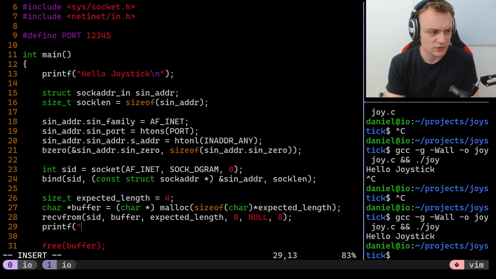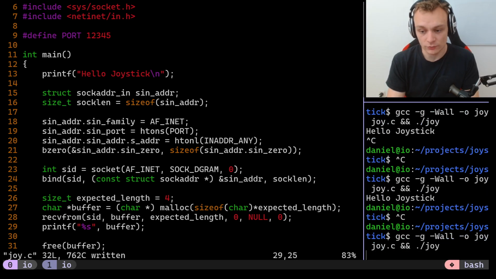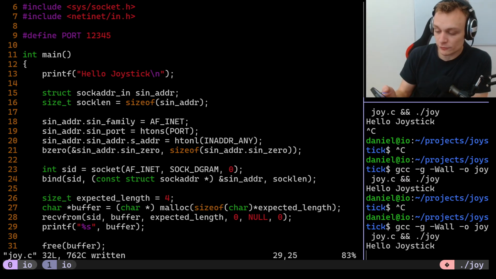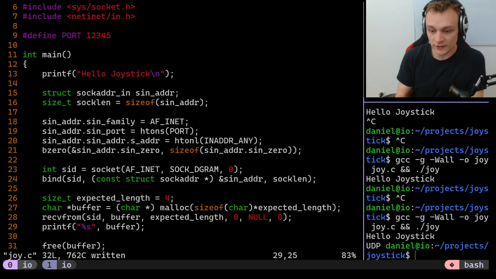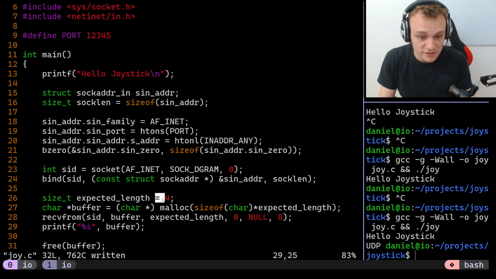How do we do it? It's a character pointer, which means it is a string, so we can just pass this as a string probably. Okay, let's go. And I'm sending the message UDP for WSL2. And as you can see, we received UDP and a space, and that is because we have specified that we expect a length of 4.